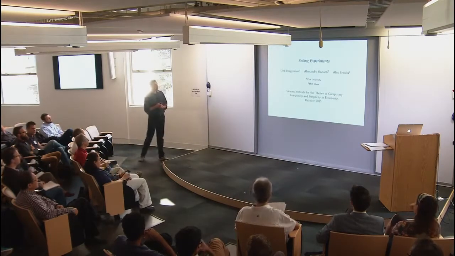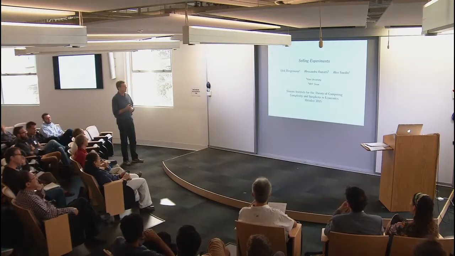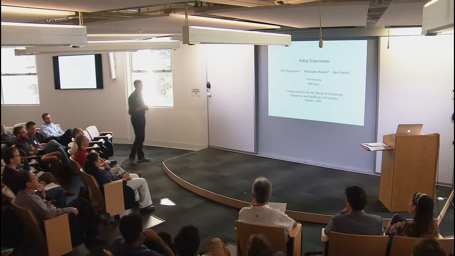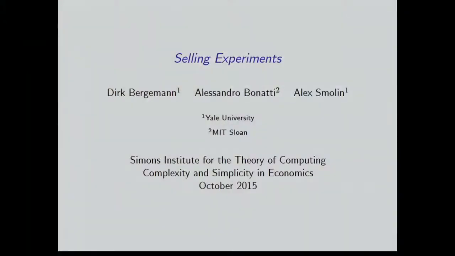The paper that I want to present today is joint work with Alessandro Bonatti from MIT and Alex Smolin, who is a graduate student who is finishing his PhD this year at Yale. The title, Selling Experiments, refers to experiments in the sense of Blackwell. That is, we want to think about providing statistical information in the sense of experiments as Blackwell formulated it. And what we're interested in particular is how to package information and how to price information.